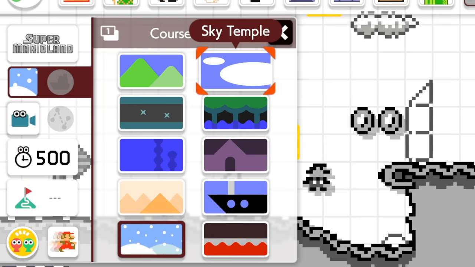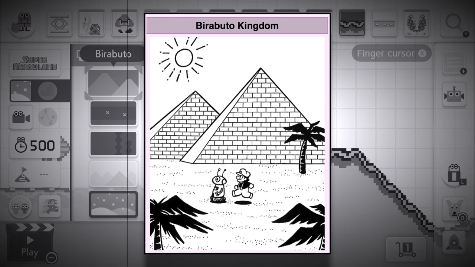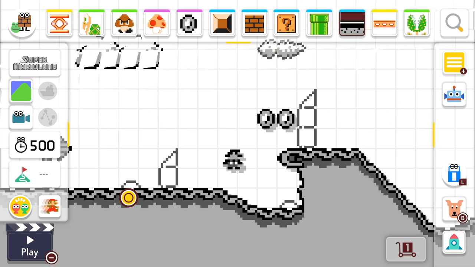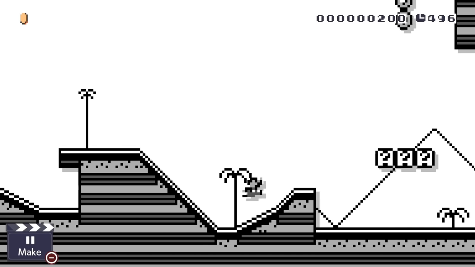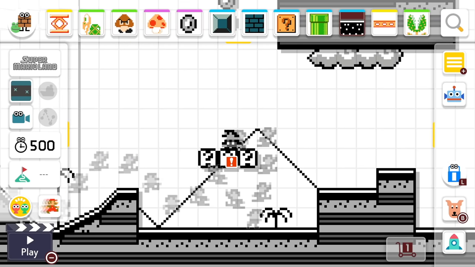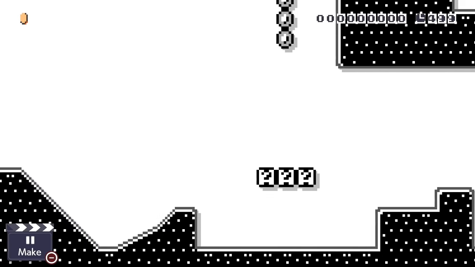Oh, check this out. It's actually got the names of the areas that it's replaced. I've never known how to pronounce this. Birabutu? I'm not really sure how to pronounce this, but let's check it out. All right. So this is pretty much like the standard overworld in Mario Land. Looks pretty cool. We have undergrounds. The underground's been changed as well. Looks like they've changed pretty much everything.